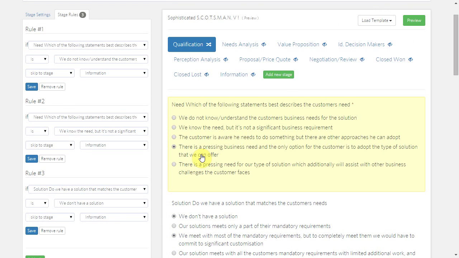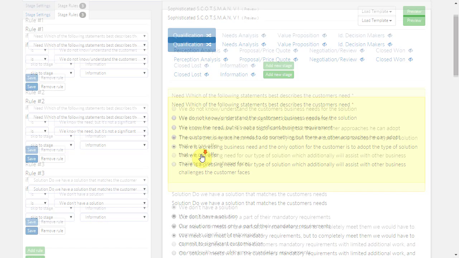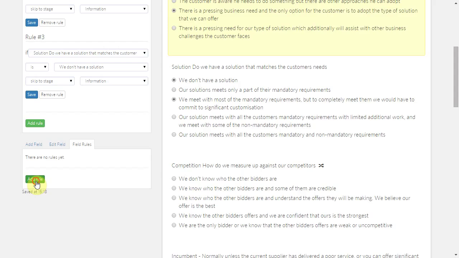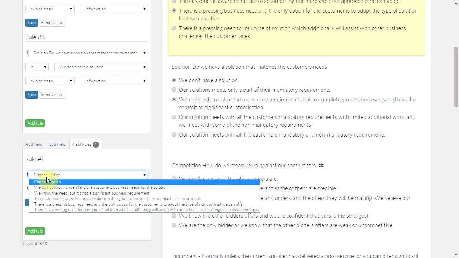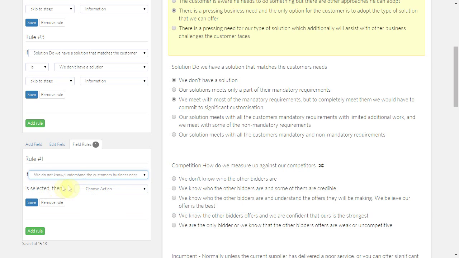Having created the stage rules, it's now time to move on and create the relevant field rules. Fields is the generic name that Snappy uses for objects such as questions. The steps involved in creating a field rule share a great deal in common with those creating a stage rule. First of all, the Add Rule button is pressed. The next action is to select the answer which is going to trigger the rule. With the answer selected, we now determine what action will take place once the rule is triggered.